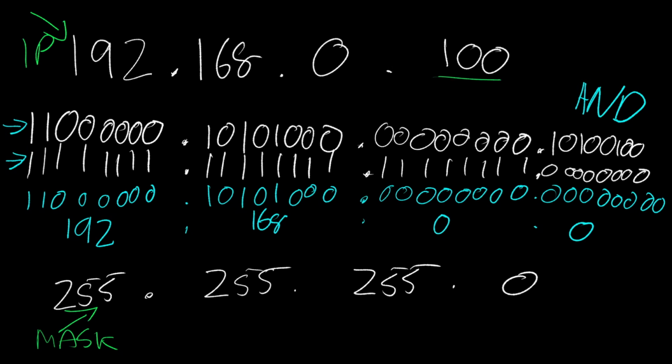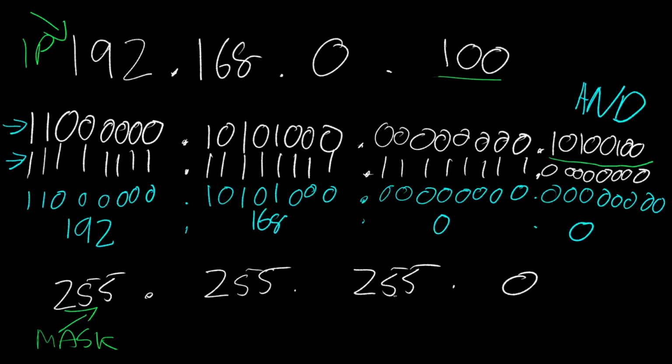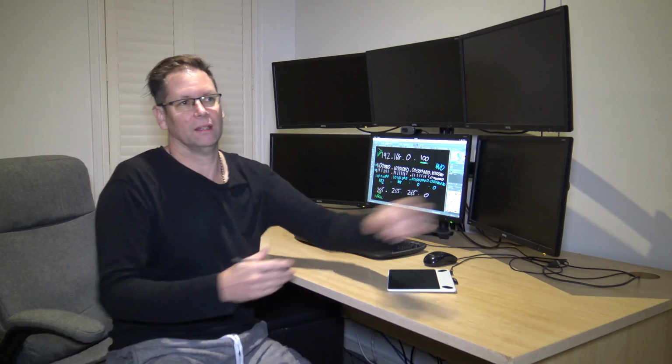So up here, this first one, this .100 that we had, that was an actual host on there. That's Proxmox in this network. But the network ID, the network itself, is 192.168.0.0. And by having that network mask there, 255.255.255.0, that tells that host where its network begins and ends. So this host knows, because of its network mask of 255.255.255.0, where its network begins and ends. So back to the monkey analogy, it knows which monkeys are in its own cage.